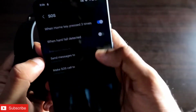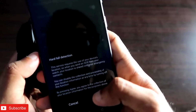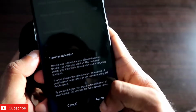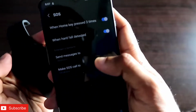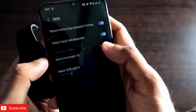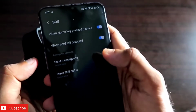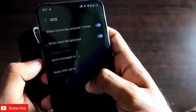You have to agree, and for hard fall detection it will also give you a prompt and ask for your consent to collect the location data, which will be sent while sending the SOS message. You just need to click on agree. Here you also need to configure the numbers and messages where the SOS message will be sent along with your location, so that the person who gets the message knows the location and can track you and also call you at the same time.